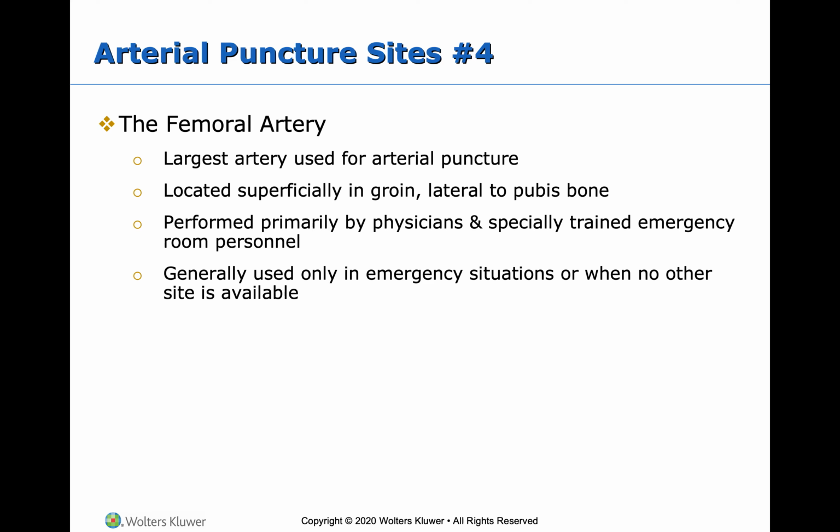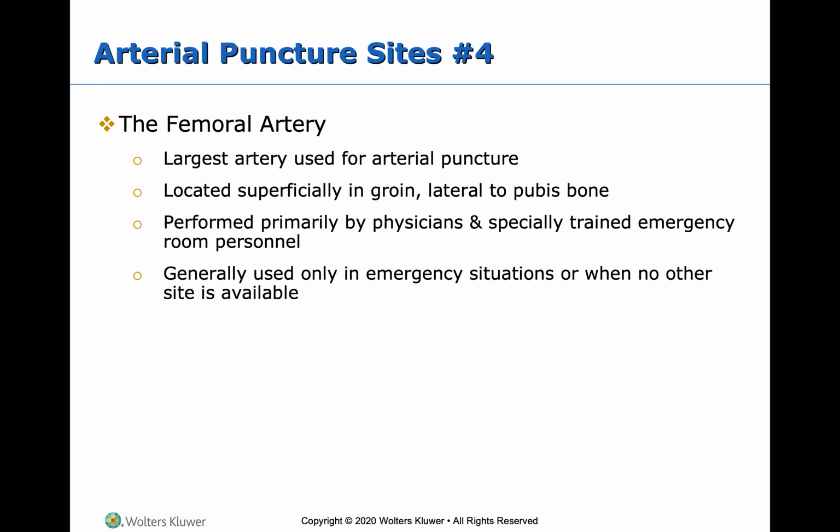Okay, so your third choice for arterial puncture is the femoral artery. This artery is located in your leg. It is the largest artery that can be used for arterial puncture. I have not seen anyone do an arterial puncture using the femoral artery. I have seen them put in an indwelling line in the femoral artery, but like I said, we'll talk about that in a future chapter.